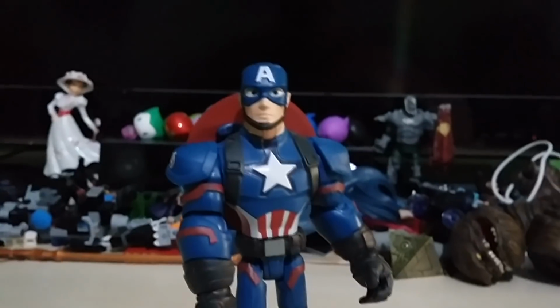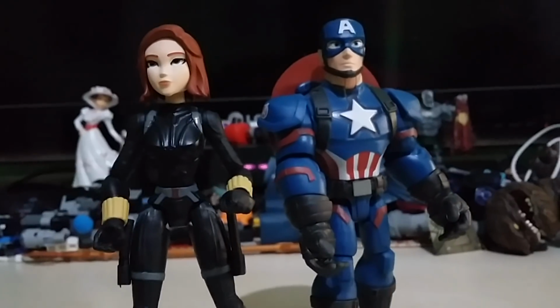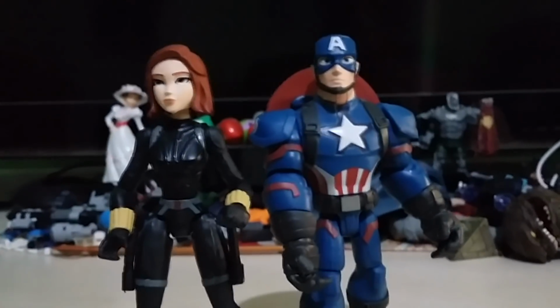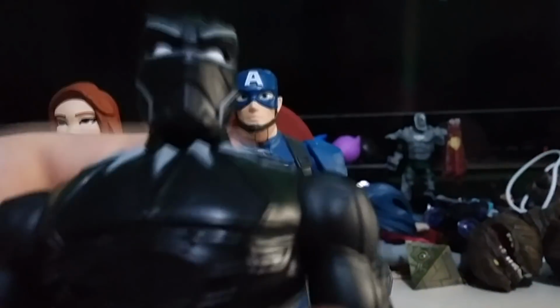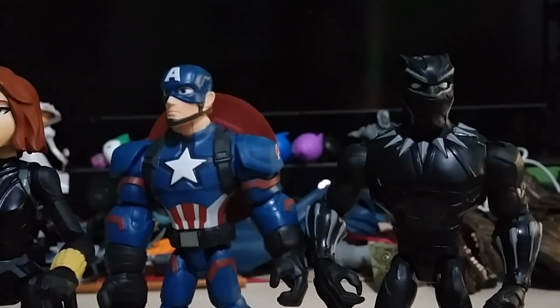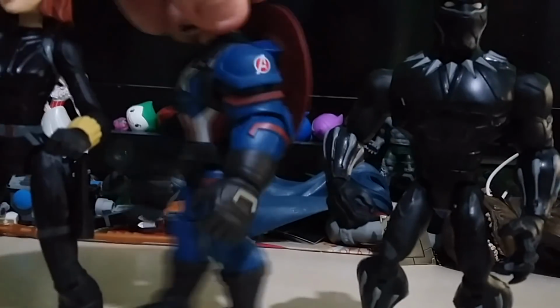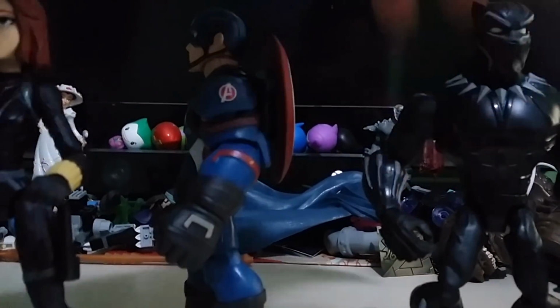But to give you guys a bit more of how he is, this is comparing him to the Black Widow. So as you can see, by comparison, he is quite large. But that's probably right. I mean, she's not going to be as big as Cap. He's a super soldier. Likewise, he's not as agile as the Panther, so he is a little bit shorter than the Panther. Although the Panther does like to stand in a wider stance position that makes him appear smaller. But he's about the same height, actually, but his chest is not as barreled as Black Panther. But he does have larger arms than Black Panther, as you can see. So that's the differences in those figures.